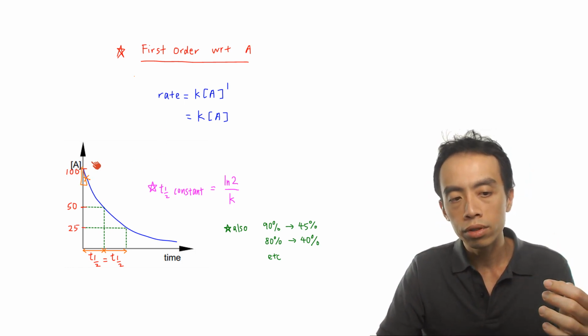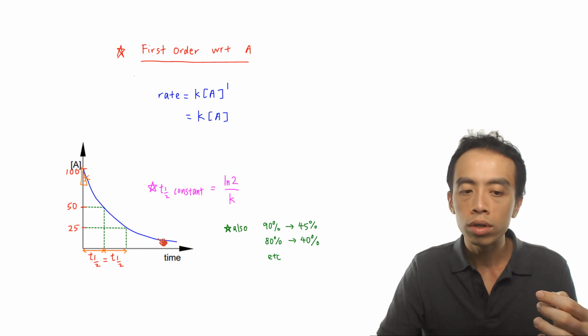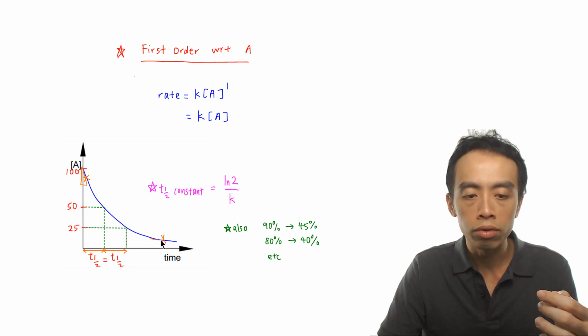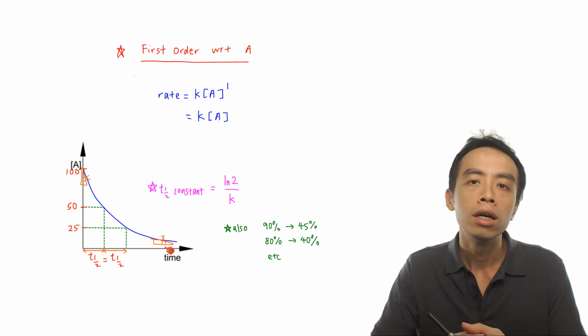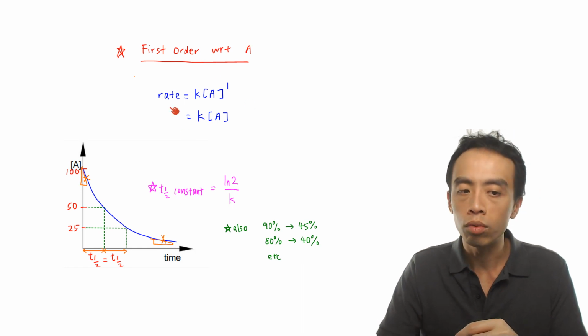Now as the reaction proceeds, you will notice that the gradient actually gets more and more gentle, and towards the end of the reaction, somewhere here, maybe at this point here, you notice the gradient becomes much more gentle. So when the concentration of A is low, then the rate of the reaction is slow. It is consistent with the rate equation here.